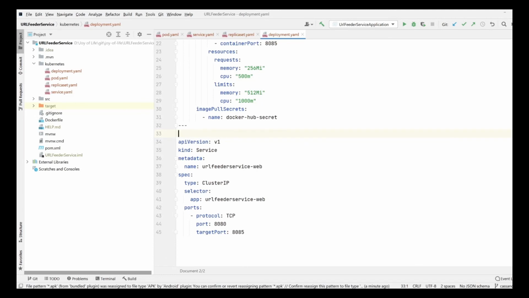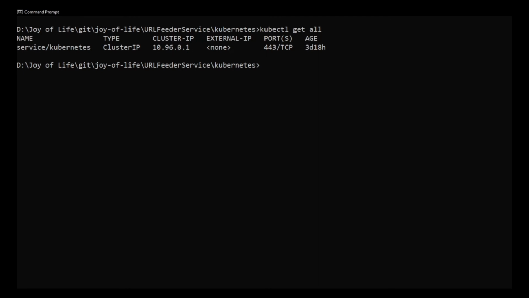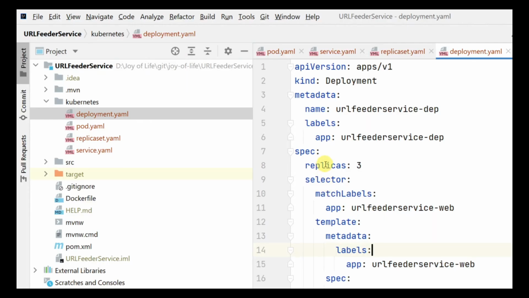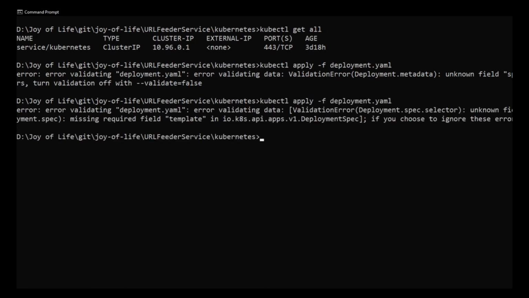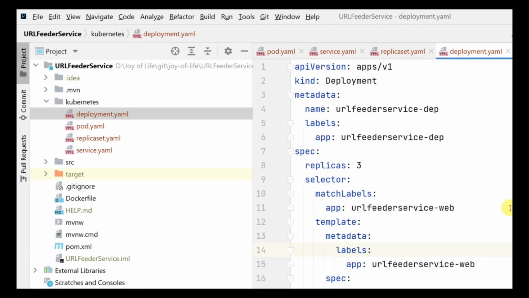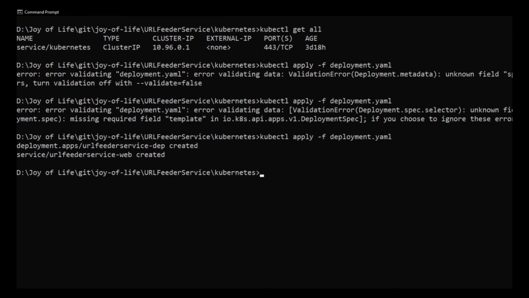So let's go back to the terminal and let's try it out. And what we'll do is we'll try to get this up and see if it works. So there have been some indenting issues as always, so let's fix that, and let's go ahead and try it. Oh god, again with the template. Last time it was with spec, so let me fix it and then run it. So yep, this time it's been created properly. You can see that the service and deployment both have been created.